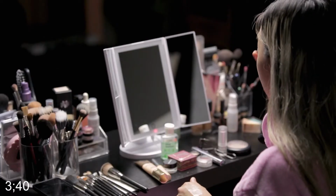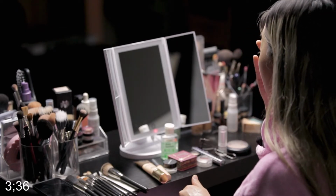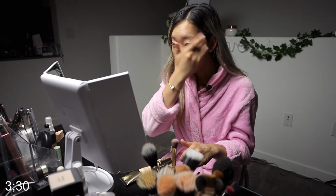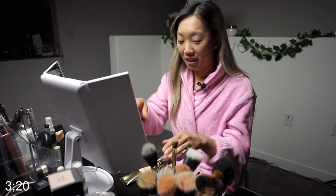All right, so we're just gonna keep blending that away. And one little fun trick I like to do with my makeup technique, especially if I only have 5 minutes, is I'm going to kind of cheat my way into highlight and contour. I know it's a little light, but that's where I go in with bronzer and warm up the face again.